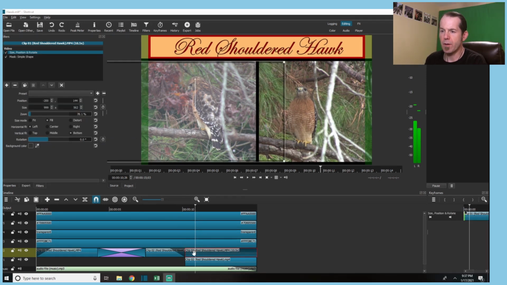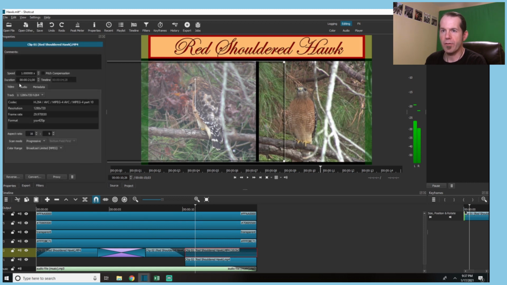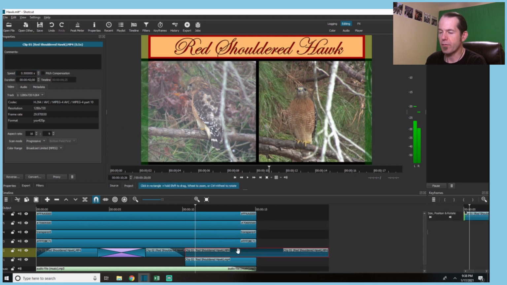Okay, while we have this clip selected, I want to show you something. It's not on the Filters tab. If we click Properties, you can change the speed playback of a clip. So right now it's on 1, which is normal speed, but if I change it to 0.5, it'll play the clip back at half speed, and it'll take twice as long to play the clip. And if you had a person talking on the clip and you did not hit pitch correction, they would have that slow motion low sound. Alright, we don't need it right now, so I'm going to hit undo and put this back to the way it was.